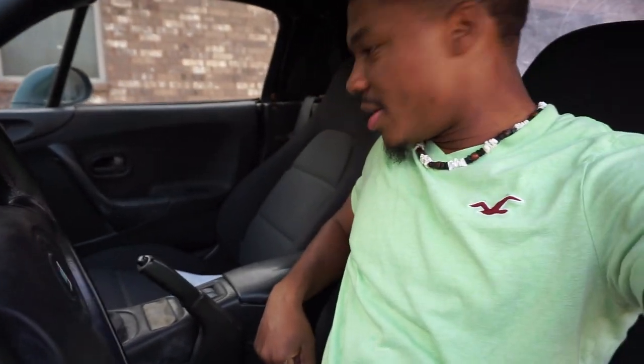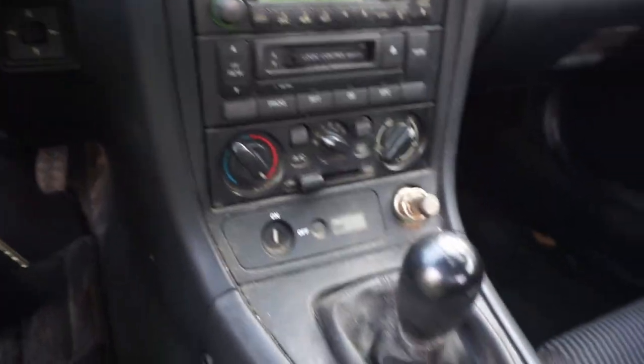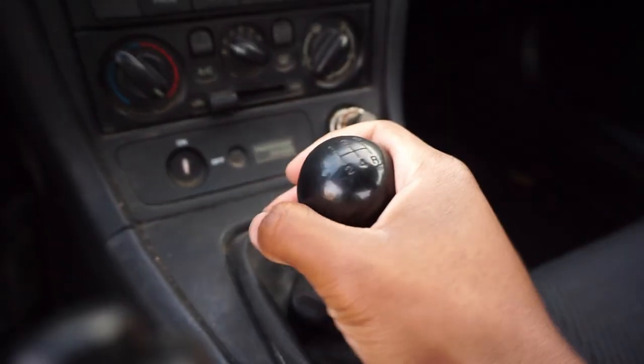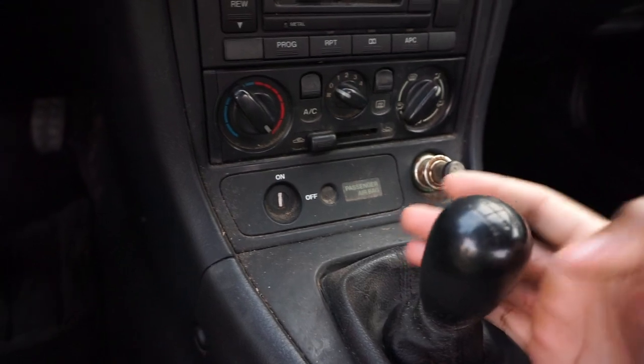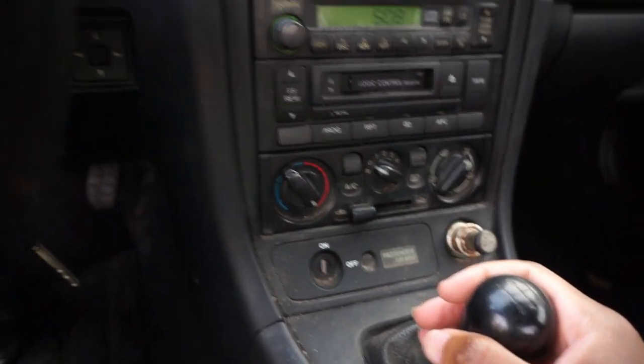Yeah, it's a lot wrong with in here. It's very dirty, so don't judge me with that. Like I said, the speakers don't work, but everything seems to be in good enough shape. Like I said, this is a project car. It's a 5-speed. I did not get the 6-speed. Obviously, I bought the one that I could find for the cheapest price that was in the best shape.